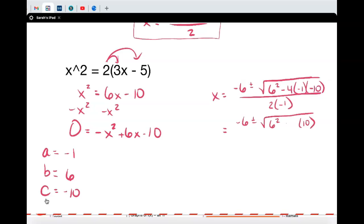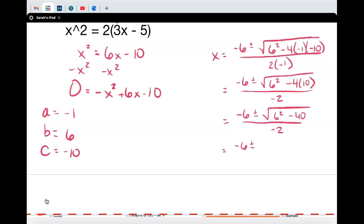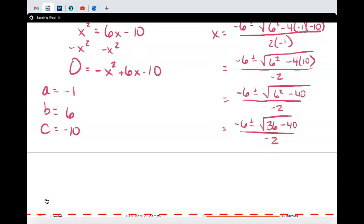Squared times negative 4, and then over negative 2, and then we put the 4 together, negative 40, and 6 squared. Well, what is 6 squared? Can you simplify that? Oh, it'll be 36, right? Yeah. Minus 40. 36 minus 40 is negative 4.